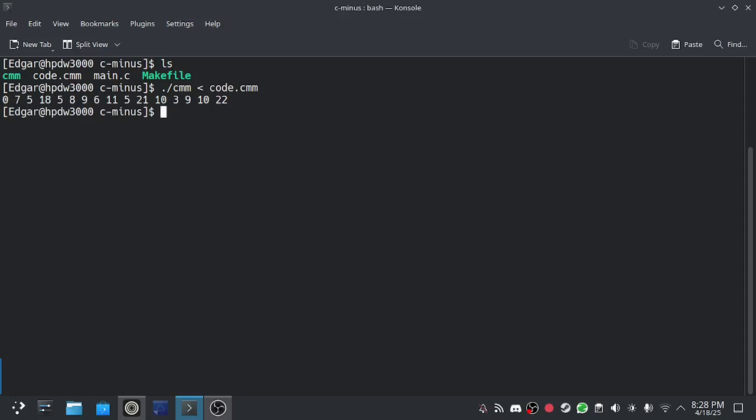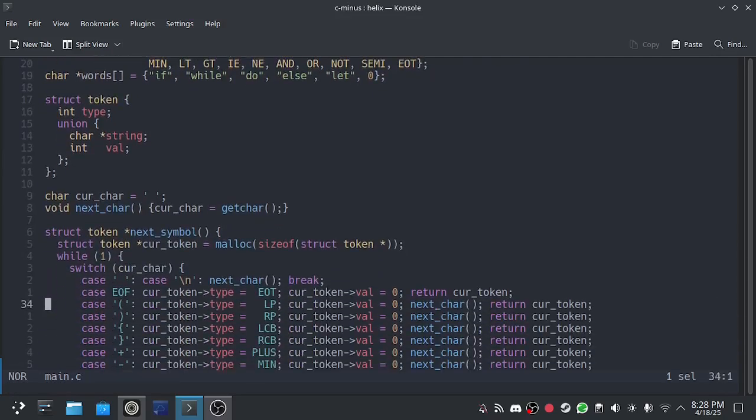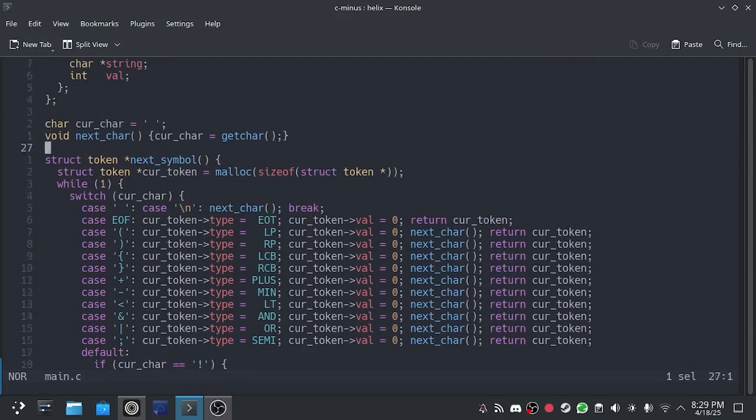I'll explain what that means in a minute. But as you can see here, you also have the main.c, and then here you also have the makefile. Okay. So now let's check what's actually in the main.c for a second. This is what my program looks like at the moment. At this moment, it's just a lexer.